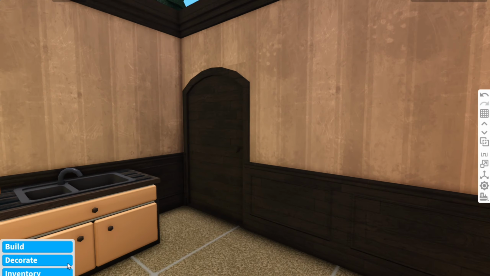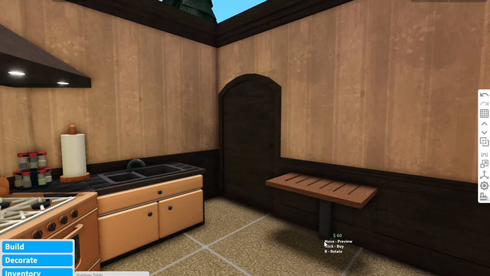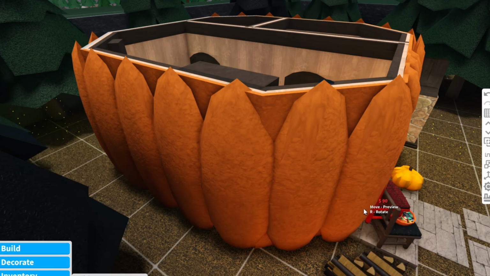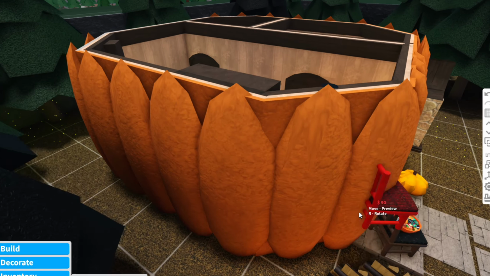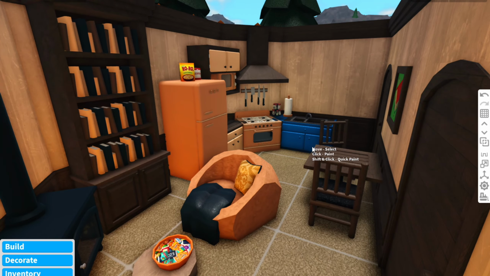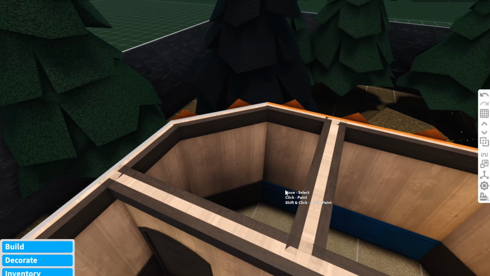And then the table for the dining room, we can place this outdoor table between the two doors. And then we can copy this chair from outside and then place it. And then we can add a frame right here above it. Okay, I feel like the kitchen and dining room is done. Let's move on to the bathroom.